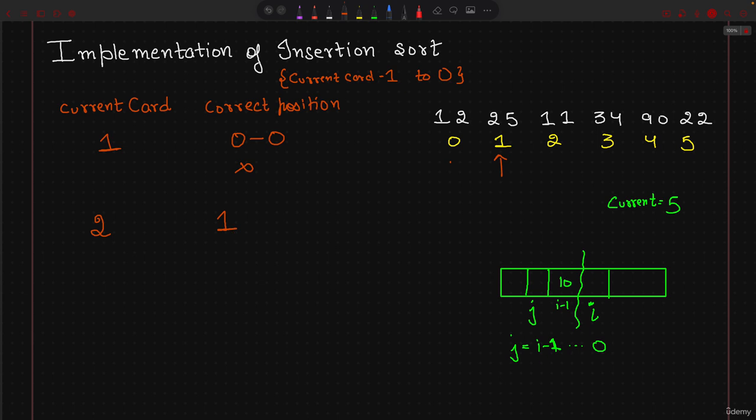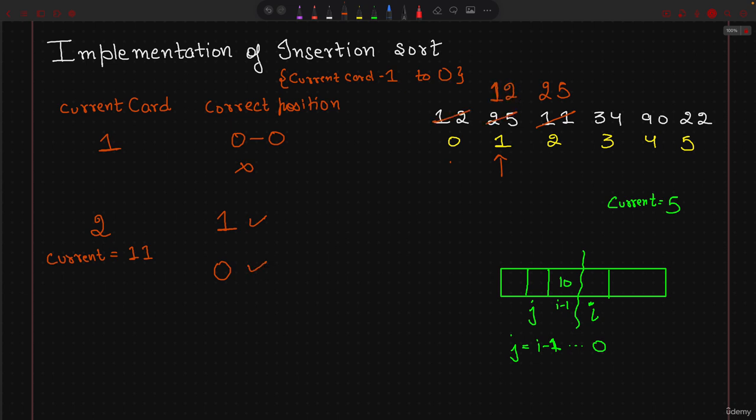And we will see now that, hey, 25 here. If we see for 11, which is at index 2, we will first check with 1. So it will say that, hey, 25 is bigger. Okay, so what should I do? I have this current saved with me. So current card is equal to 11. I will cancel this out and make it 25. Okay. Now I will check it with the next one, which is at 0. Here also, we should be doing the shifting. Cancel it out and make it 12.